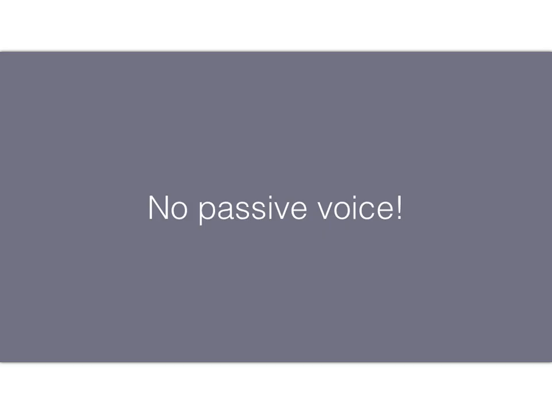Some fields, mostly sciences, prefer passive voice, but English studies strongly prefer active voice. When writers use passive voice, it can be difficult for readers to figure out who's responsible for the effects the writer is trying to describe. Passive voice makes precision difficult, and we certainly want to be precise in our writing.